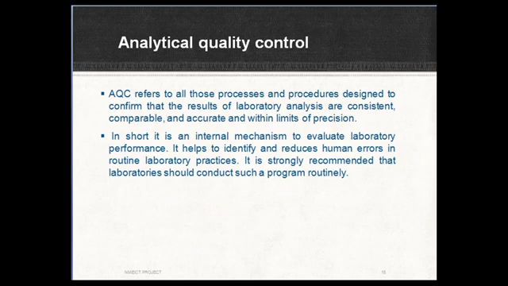Now let's try to understand the analytical quality control. Analytical quality control refers to all those processes and procedures designed to confirm that the results of the laboratory analysis are consistent, comparable and accurate and within the limits of the precision. In short, it is an internal mechanism to evaluate laboratory performance. It helps to identify and reduce human errors in routine laboratory practices. It is strongly recommended that laboratories should conduct such program routinely.